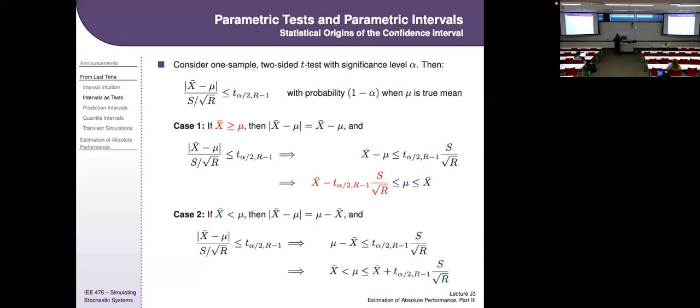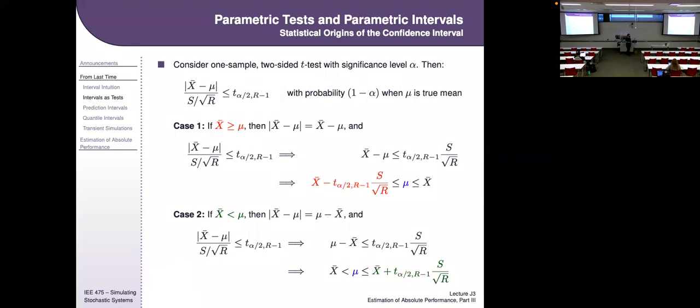So what we see here is that this condition up here with the absolute value, saying what are the mu such that this condition holds, is equivalent to just specifying the confidence interval. The mu for which this condition holds are the mu that go from x minus the half width all the way up to x plus the half width. So these are all of the hypothetical means that a one sample t-test would fail to reject. That's what a confidence interval is. Any questions about that? See that that's where we get the half width formula.